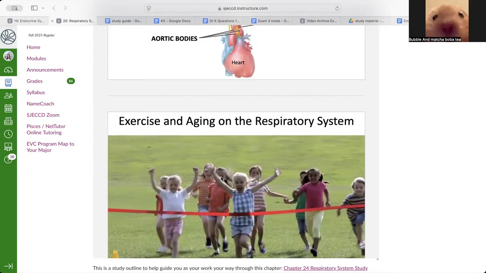So exercise, right? More cardiovascular activity means more blood flow, which means more capillaries, which means increased diffusion of oxygen. More exercise means you become more efficient at diffusing oxygen from your lungs into the capillaries running around your lungs. When you age, your lungs are less elastic, and your respiratory tract produces less mucus, so your cilia don't work as well. Older people are more susceptible to respiratory infections. Also, nicotine constricts the terminal bronchi and reduces the amount of air that goes into alveoli.